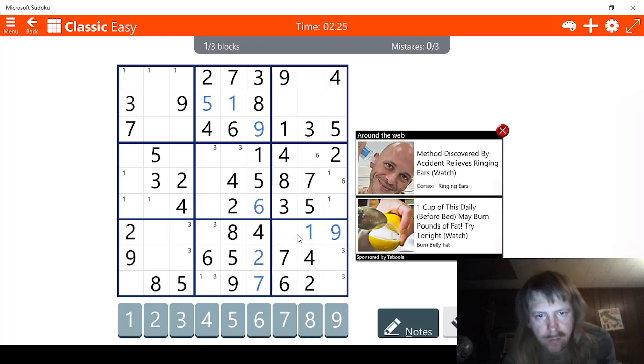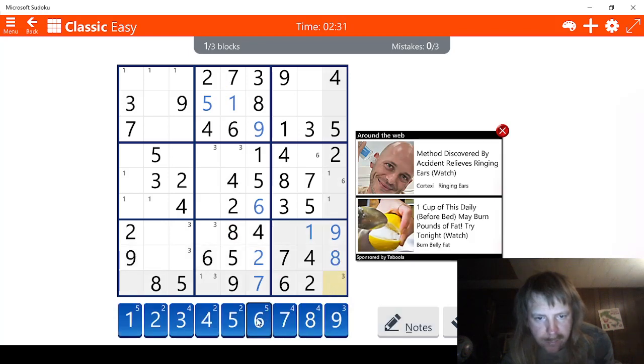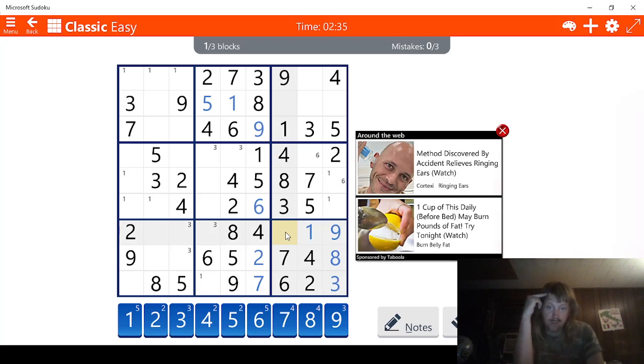Okay. Eight. This has to be an 8 right here. Wait. And this has to be a 3. And that means this has to be whatever's left over. 1, 2, 3, 4. This has to be a 5. Good. Let's solve this.